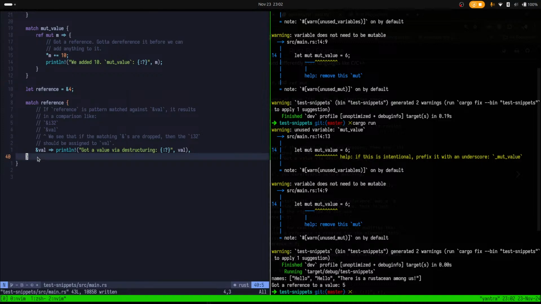I just did. It's an i32 ref. Can't get my head around. I'm supposed to understand pattern matching then.